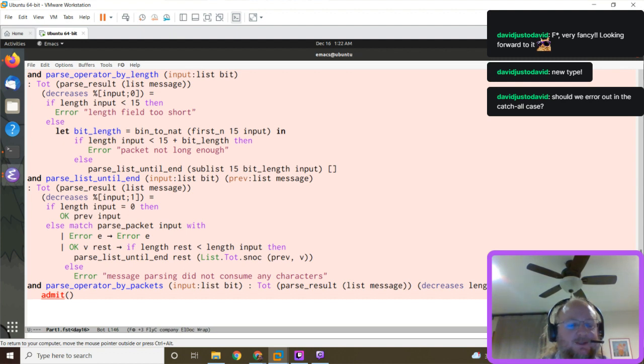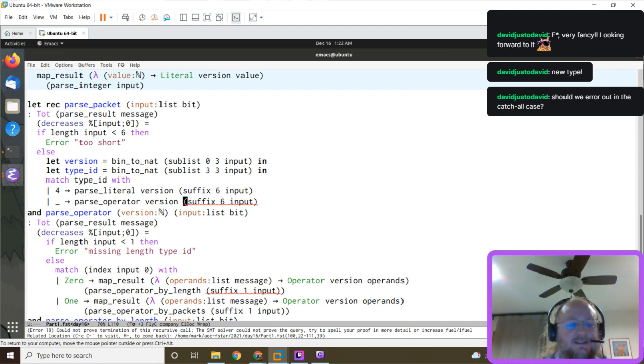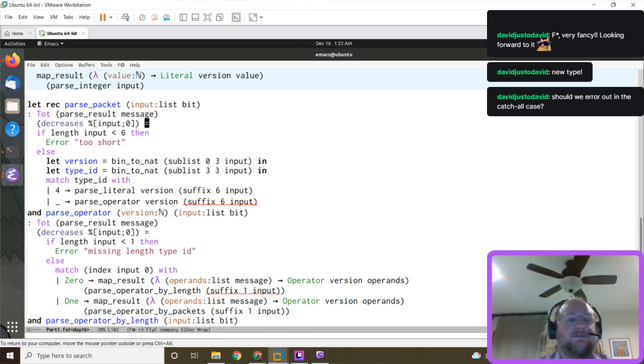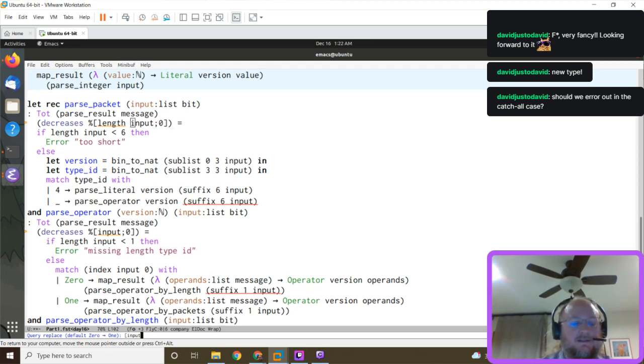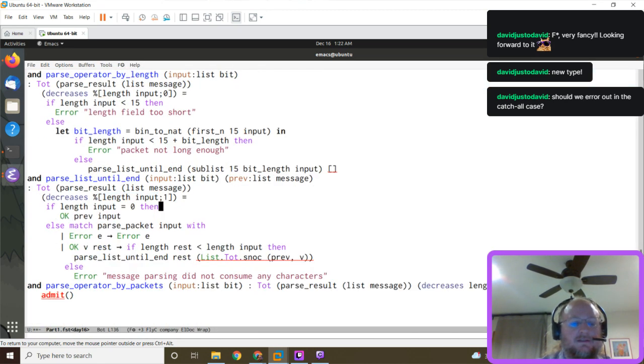The function's getting long enough, and I'm now worried I'm going to need to increase the length. All right, I guess we did need length. I'm not sure why. I think it's because we're not explicitly deconstructing the list using one of its constructors.